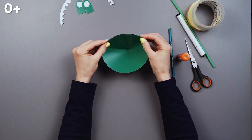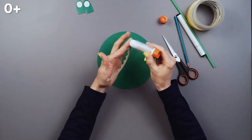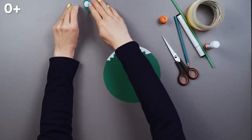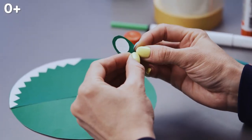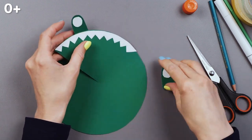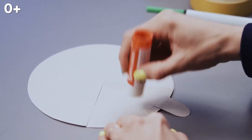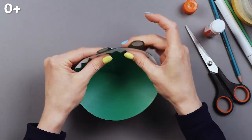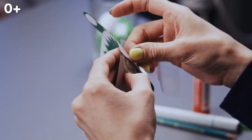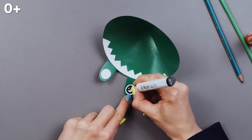And fold the paper into a cone, then measure the required length needed for the teeth. Make the frog's eyes. The cone can be glued and then secured with tape. I'm drawing pupils so that the geyser toy seems more realistic.